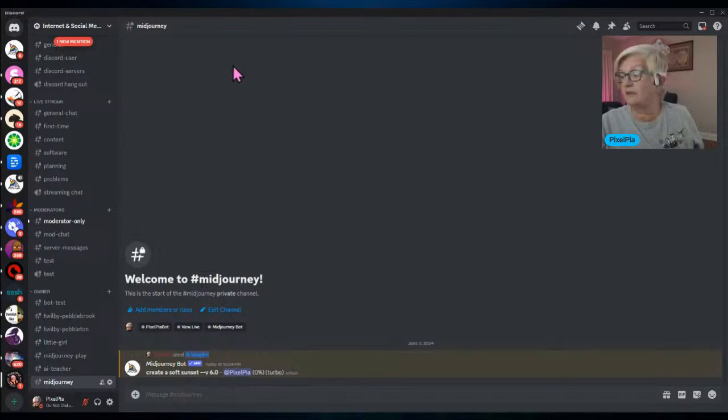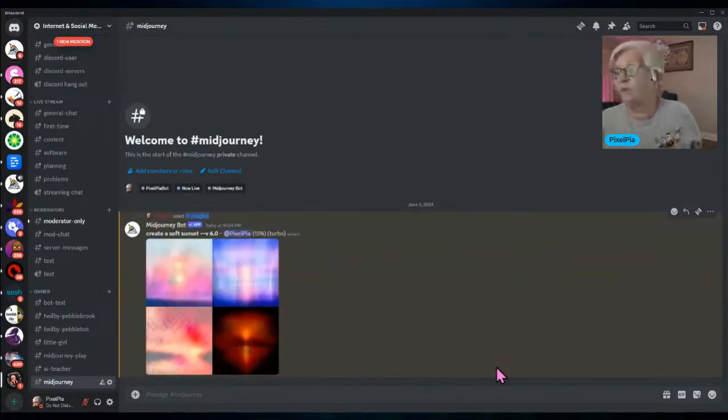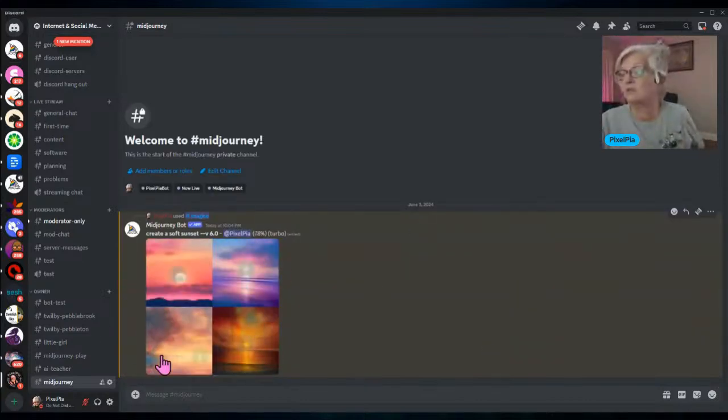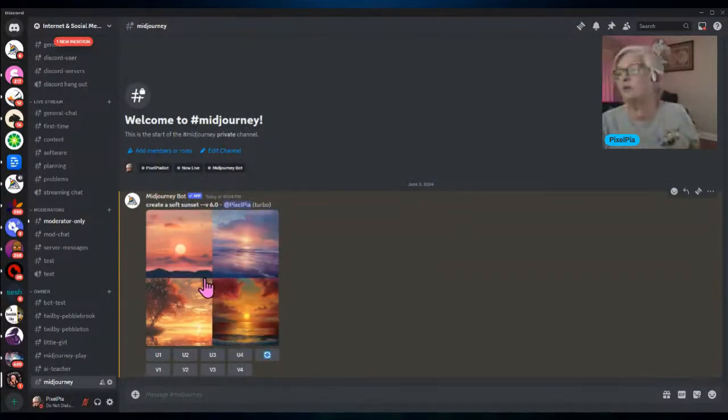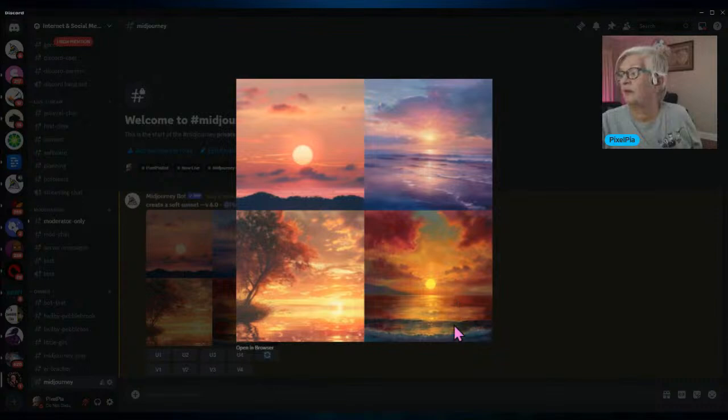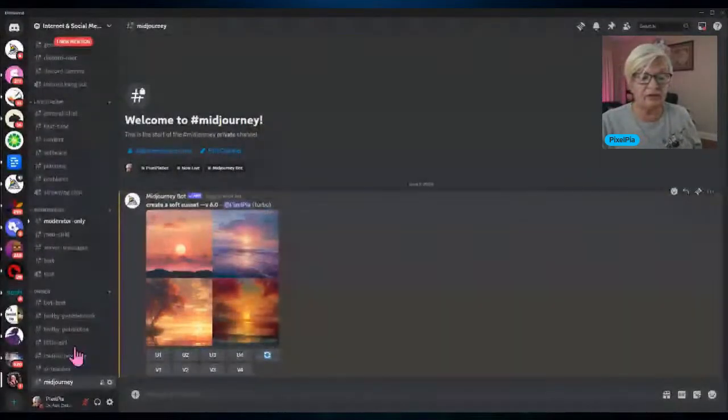There we go. It is in the image right now. And we will get 4 images here. When it's done, we will enlarge them. And these look like typical Midjourney images. And then you can set a lot of different parameters.